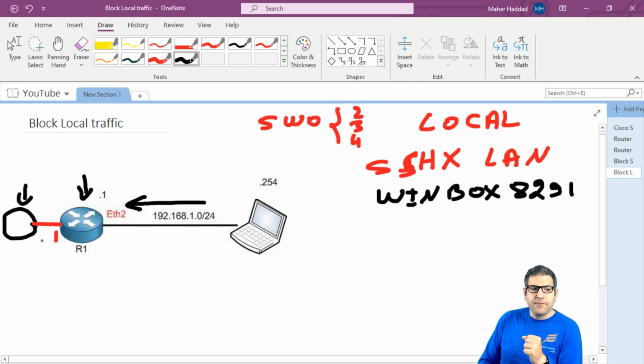And after that, I will also want to make a firewall rule as well, but this time we want to make it local to router 1, but from Winbox. So that means from the WAN. So I have to create something called WAN local. So the traffic which is coming from the WAN to the router, I also want to block the ping. I don't want the MikroTik router, which is over here, to be able to ping the edge router anymore.